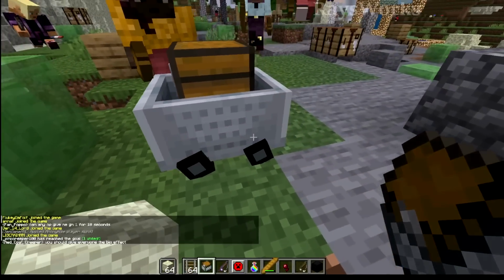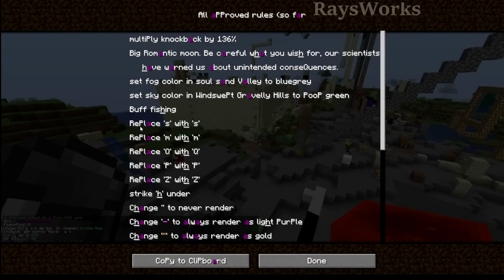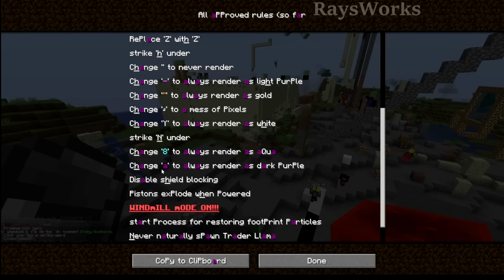Now Minecarts finally have wheels. Like so much better. Uh-oh, we got some crazy ones approved. We're going to replace S with S and replace M with M, and all H's have strikes under them. Changing out the lettering. Mess with pixels. Always render as gold. Different letters or different colors. All the A's are purple.